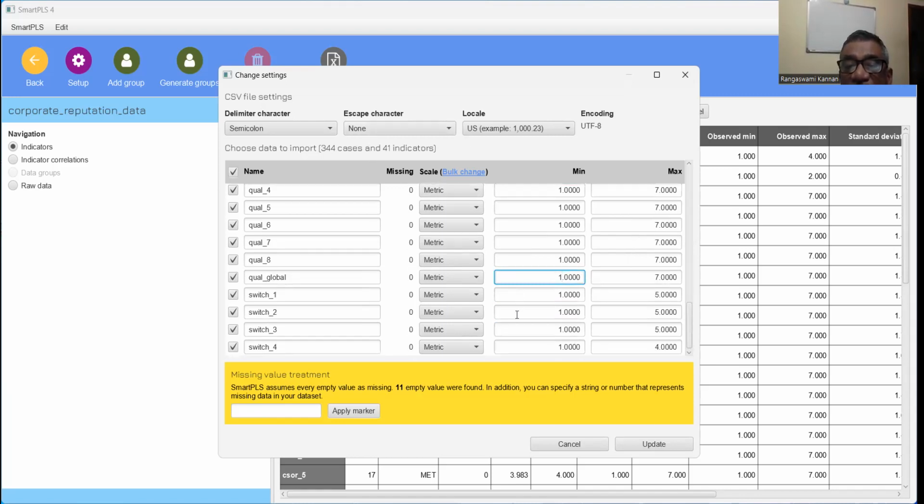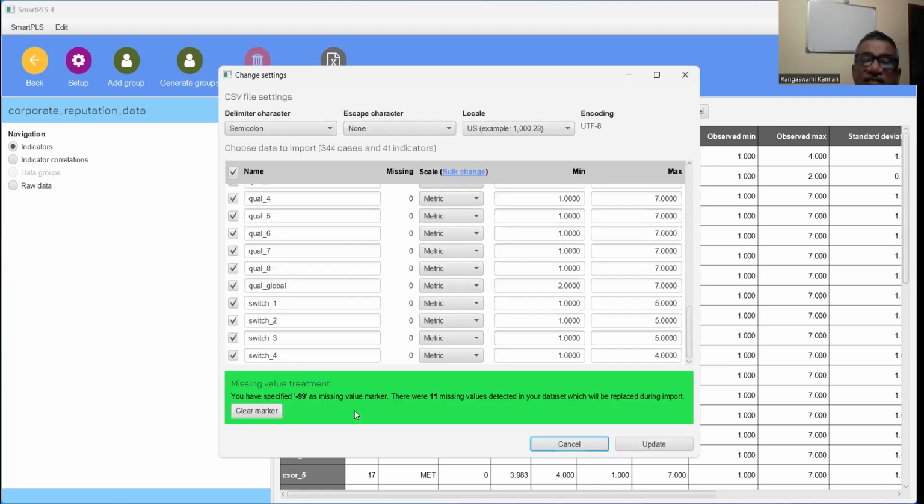Once you have done that, now you come to this point, minus 99. That is what you have indicated in your file as a missing value. You should do it in the Excel itself. If not, if you import it into SPSS and define it under the missing value definition, you make it discrete minus 99, and apply the marker.